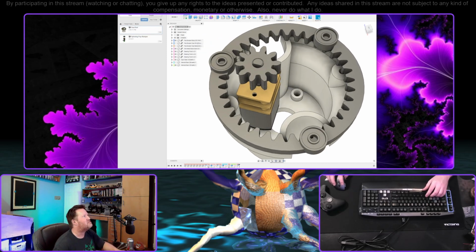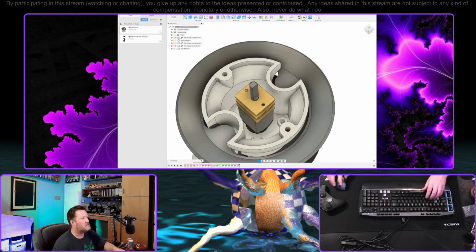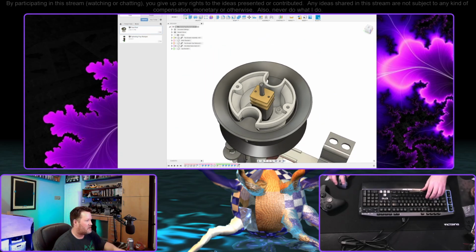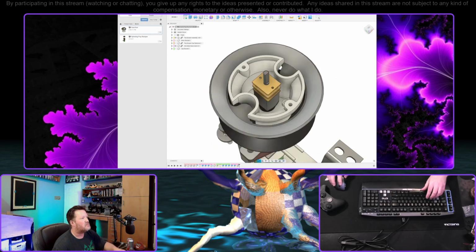I'm not going to complicate it, but I just wanted to play around with this concept. Also, I was really curious if I could print gears, and it turns out I absolutely can. Yeah, so take a look at that black plastic on black background. I'm sure you can see that just fine. But it was just something I was thinking about. It would be nice if we could solve that problem at some point. But in the meantime, we don't have to worry about it.